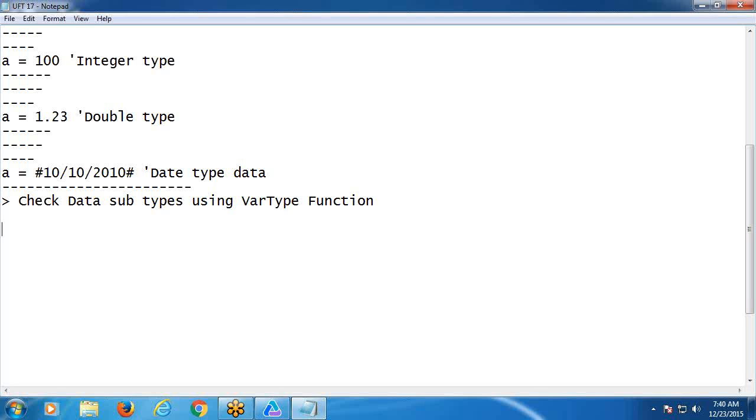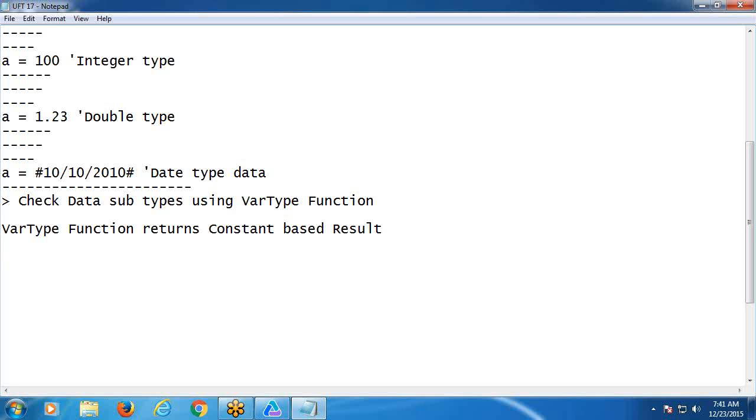The VarType function returns a constant based result.